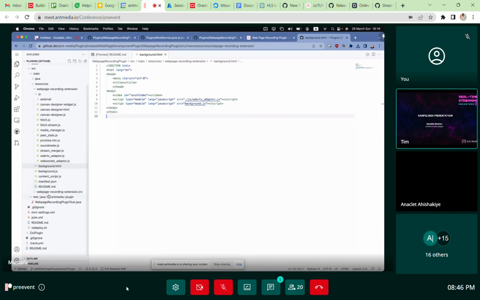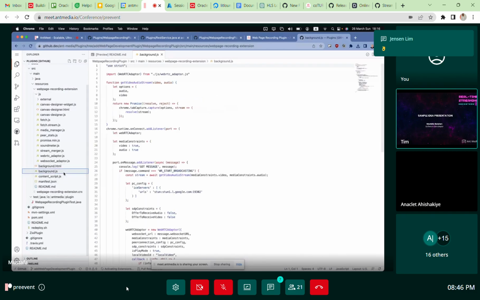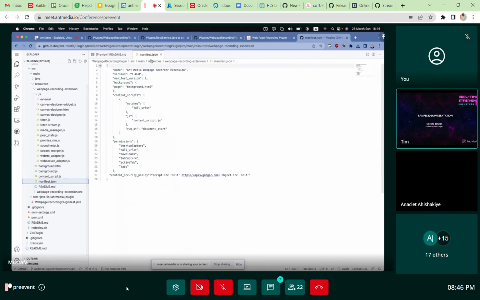Let's start with our Google Chrome extension. We create a Google Chrome extension because, as you know, if you try to capture and publish your Google Chrome tabs using a plugin, there are lots of limitations, and Google's security policy does not accept this. Because of that, we create an extension for that.